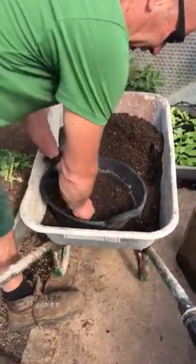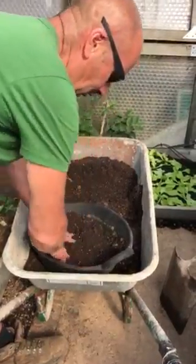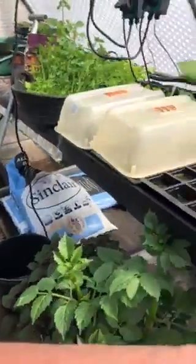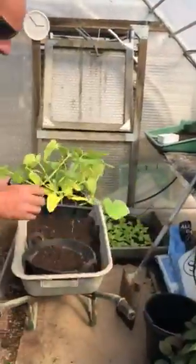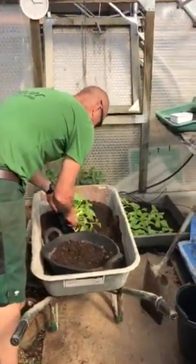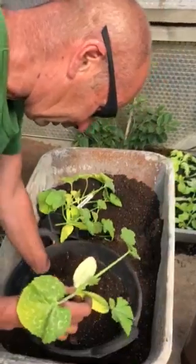The reason for planting courgettes in a pot like this is that when they get too big you can just take them outside. They're a bit overdone — they should have been planted last week but I didn't have time. So literally get them out of the pot and make yourself a little bit of a hole.